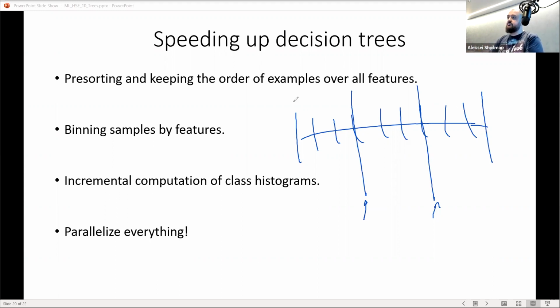And this is called a bin, right? So everything between this threshold and this threshold is a bin. A bin is a basket, right? It's a sort of basket of, I don't know, points of X. So this is why it's called binning, all right? So this is another bin between this threshold. So you just lower the number of thresholds that you're going to check. Is it clear? Good, very good.